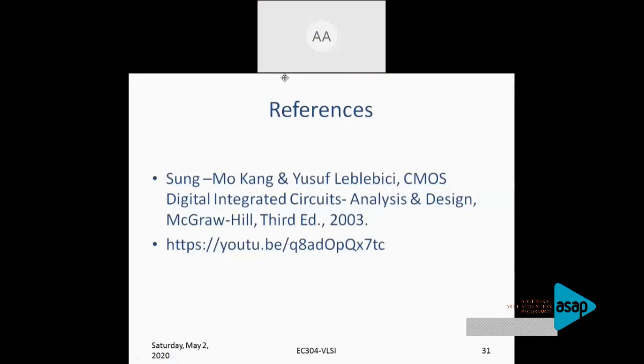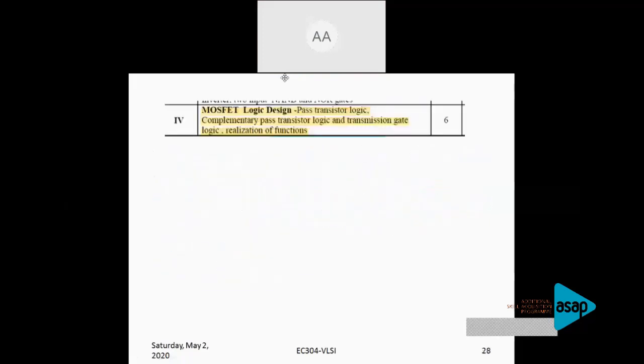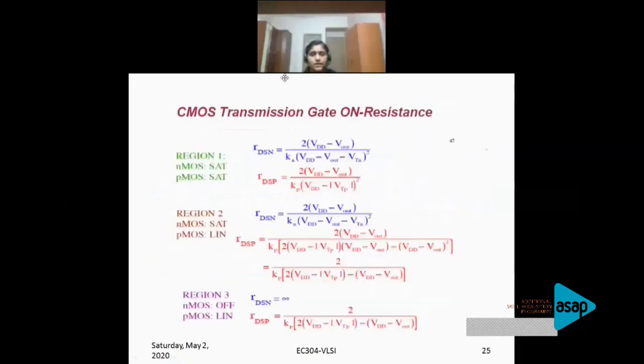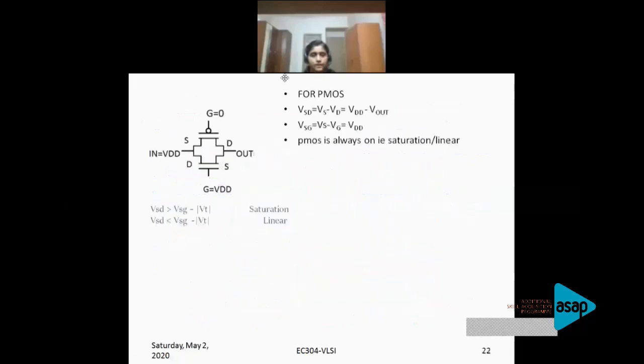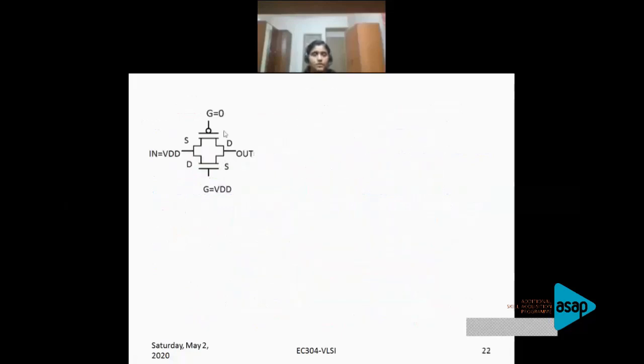Yes. That is a valid question. So if you look into the circuit diagram of a transmission gate, you can take here. This is a circuit diagram of a transmission gate. So what happens is you're making both the gates active. So NMOS and PMOS are both on. Suppose you're giving an input as VDD or logic high.